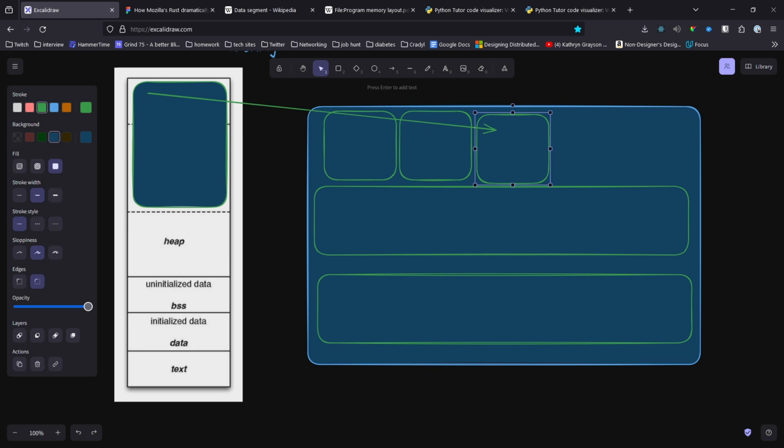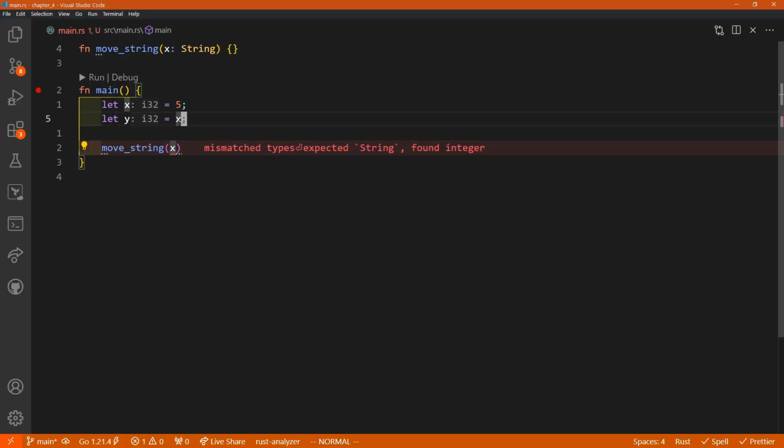So to just reiterate, String and Vec are growable, which means they are not defined with a size, and because of that, they go on a heap. And if we have a signed integer 32 value, which would just be a single number like 5, that's automatically i32, right? Yeah. Okay, so that would go on the stack. Gotcha. Yeah, exactly.